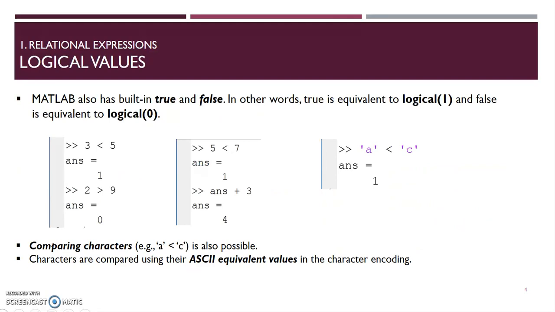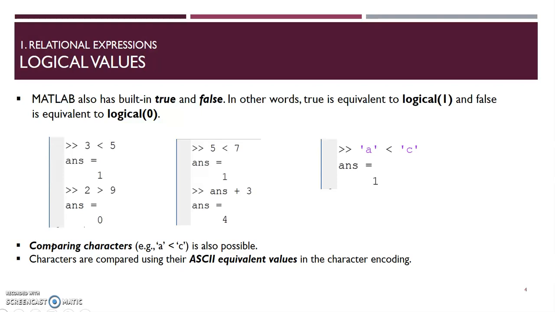So, now how do we have true-false values in MATLAB? MATLAB uses 0 and 1 to transfer to false or true respectively. Please see the examples that I have provided here. On the left, the expression 3 is less than 5 has resulted in a value of 1. What does that mean? It means that the expression is true. But how about the expression 2 is larger than 9? That is false. So MATLAB returns a value of 0.